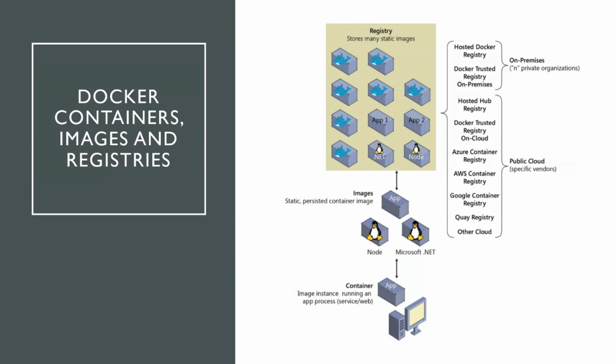So the first term is container. What is a container? A container is a package with everything that the application is built with. It includes dependencies, such as frameworks, plus deployment and configuration to be used in the container at runtime. And the image is already pre-built with the operating system, the environment, etc., that we could build, and it's usually built upon and pulled from a registry. You can see here there are a lot of registries available, both on premises and in the cloud. Of course, we will concentrate on the cloud. The most used, at least in our experience, is the Docker Hub registry that is publicly available, and also Azure Container Registry that is available on Azure.